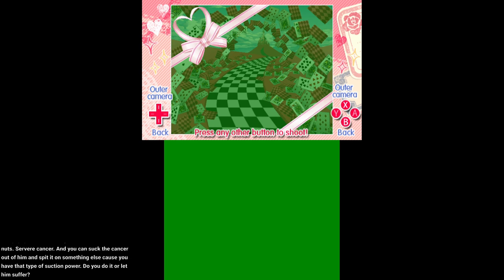So M&Q has ball cancer. Both nuts. Severe cancer. You can suck the cancer out of him and spit it on someone else, because you have that type of suction power. You do it, or let him suffer. Well, of course I do it. I already had one viewer suffer from ball cancer. I'm gonna have another one also suffer.